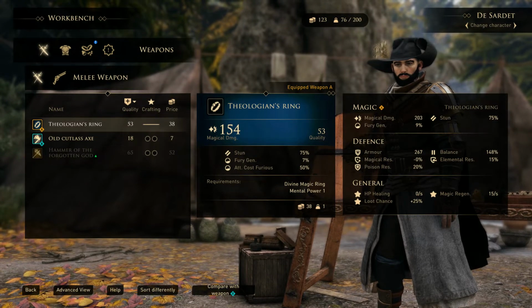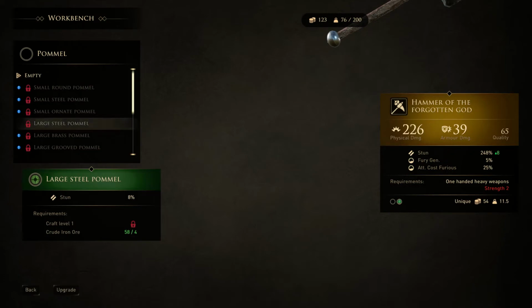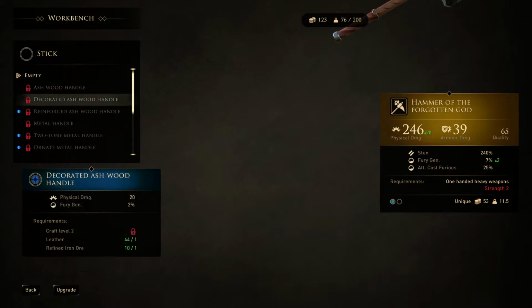So if we go into an item here, look at that bug. So if we go into an item here, as you can see, this stuff will be red locked because I do not have a crafting level required to actually use it.